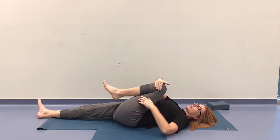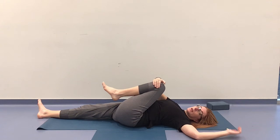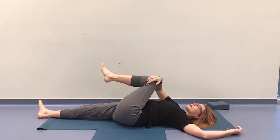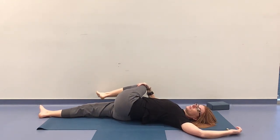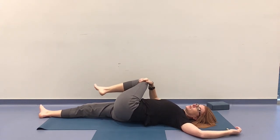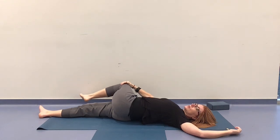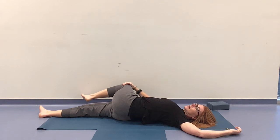Left hand takes the right knee. Right shoulder's grounded through a cactus or bringing your arm in a T, shoulder height, and we'll draw the right leg towards the left. Playing around, you can stay in movement here, coming in and out of the movement. You can pump the knee slowly up and down with the breath again. Going inside that introspection, noticing what you feel here.